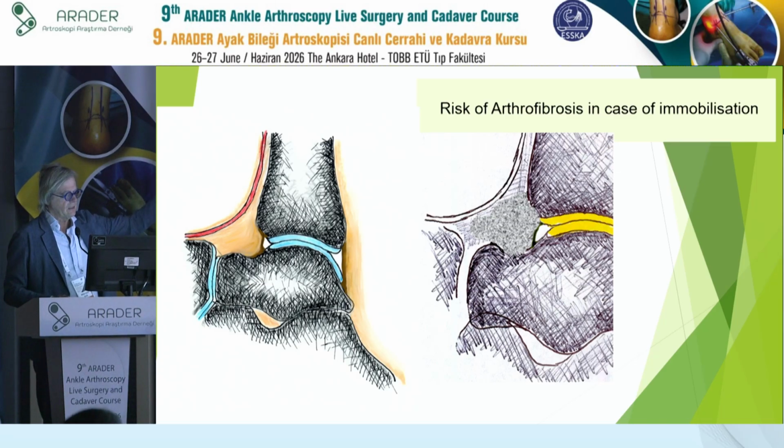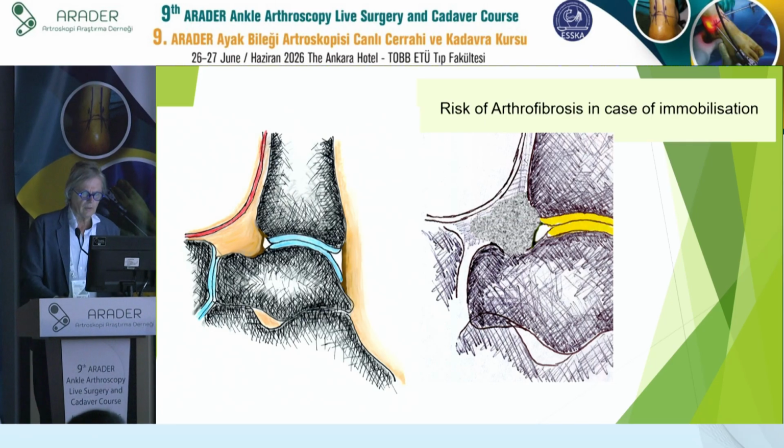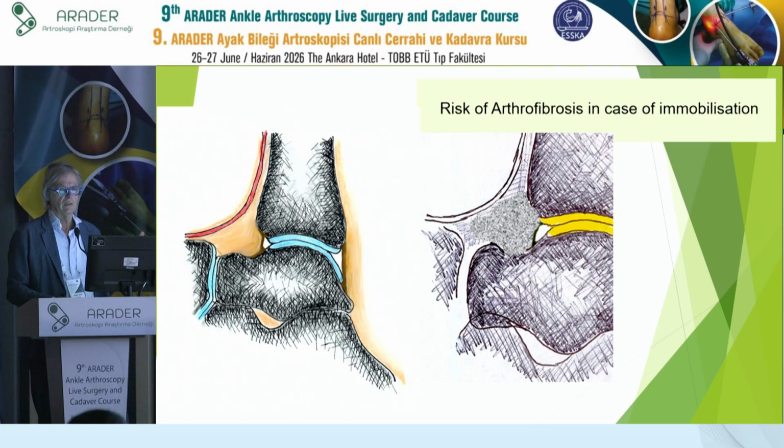So let's say you have this situation. A patient had surgery before or a fracture, and you have this arthrofibrosis. You want to go in for an arthroscopy for an osteochondral defect. How do you do? How do you identify the joint? There's no anterior working area. Yeah, you all know this situation. You want to do the arthroscopy, you want to go to your anterior working area, there's none, because it is fibrotic.